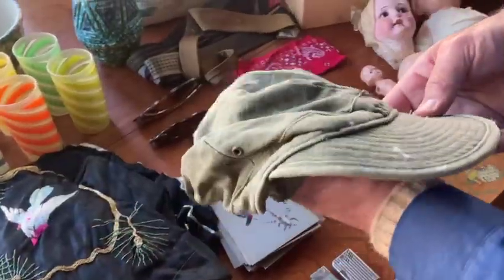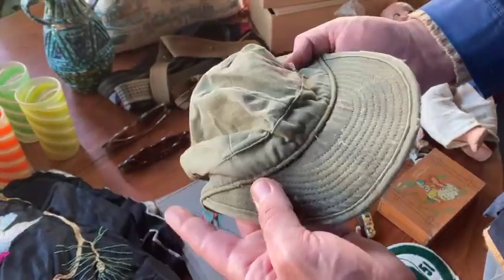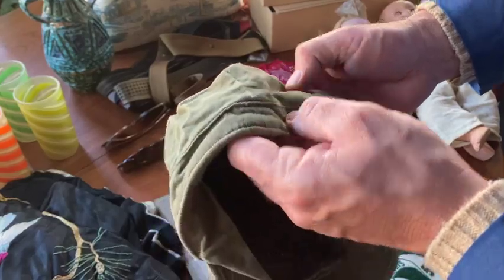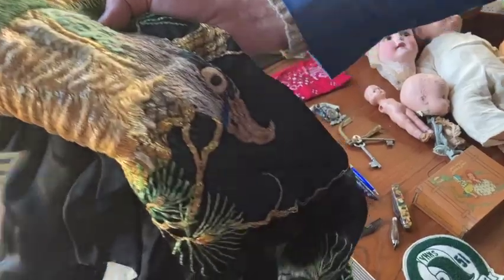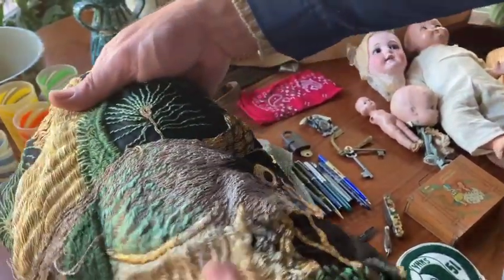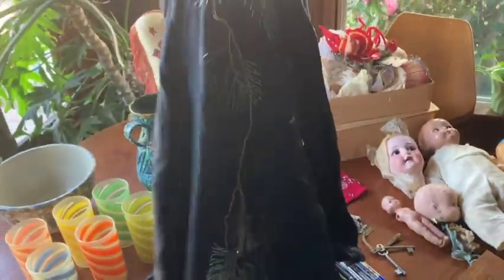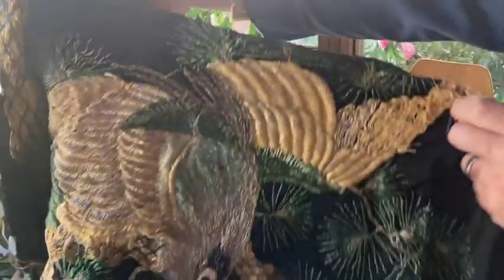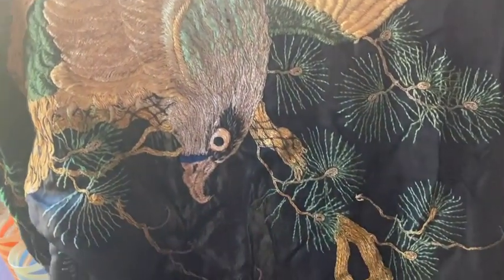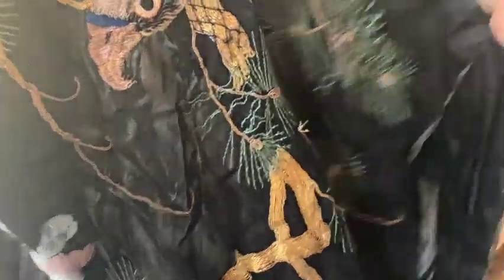Found this military hat — it's got feathers all over it, needs a big cleaning. HBT herringbone weave pattern on it. Looks World War II era. I'm not seeing any markings yet, but kind of fun. This is like a robe or kimono kind of thing. I love the embroidery work in it. Not sure if this is true, but I'm assuming if this guy was in World War II, maybe he or she brought it back from the war. It just has this really great embroidery. Not in the best shape, but the right person might enjoy that. The work it takes to do all that is impressive in itself. Pretty cool piece.